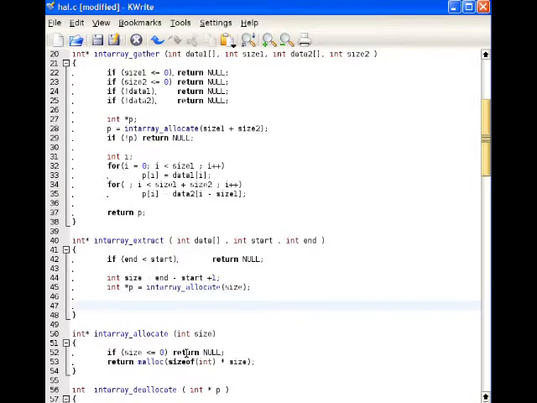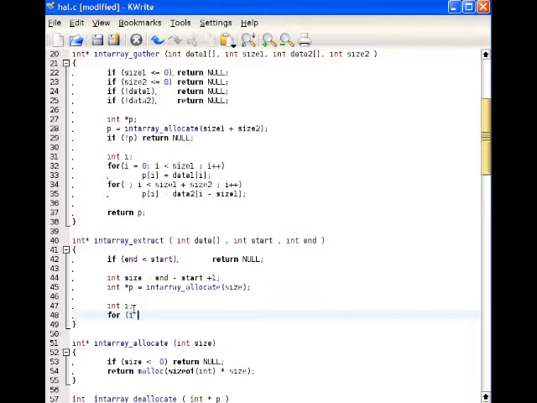What else do we need to do? Well, we need a counter-controlled loop to copy everything between index start and index end inside of our newly allocated array. So for I equals start, I less than end, I plus plus.